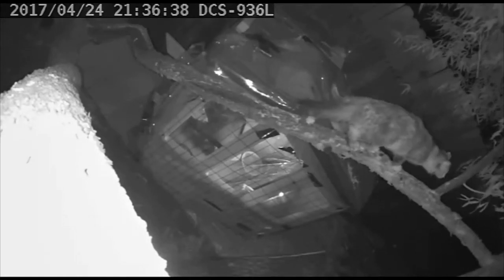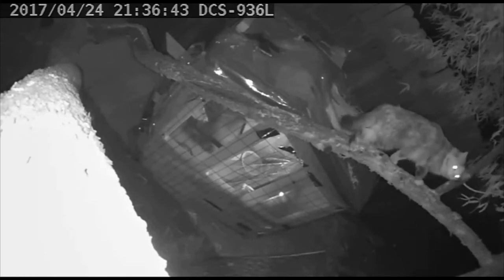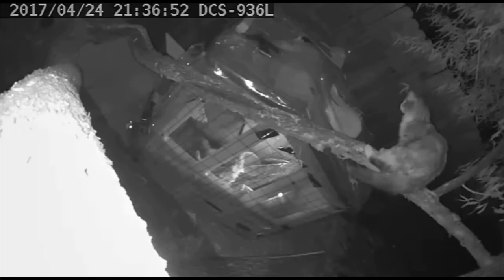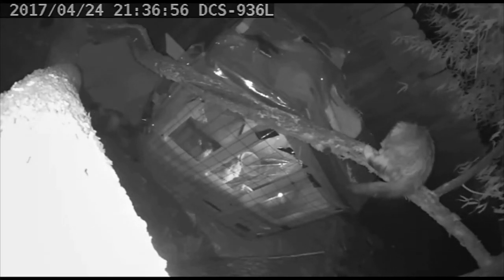The daddy cat was really friendly. Kylo Ren was a good cat. He might be the other cat in there. He was more friendly towards them than the mama actually was. After Nermal got fixed, she didn't really want to have much to do with her offspring. So I had fun also changing the views of the cameras all the time, just to see what they were up to during the night.